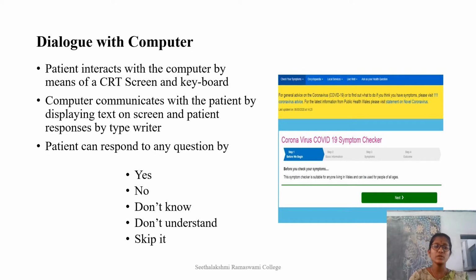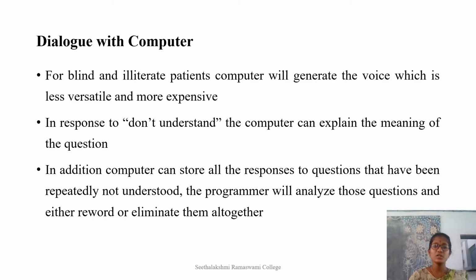Patient can respond to any question by the following options: yes, no, don't know, don't understand, and skip it. In response to "don't understand", the computer can explain the meaning of the question. In addition, the computer can store all the responses to the questions that have been repeatedly not understood, and the programmer will analyze those questions and either reword or eliminate them altogether.